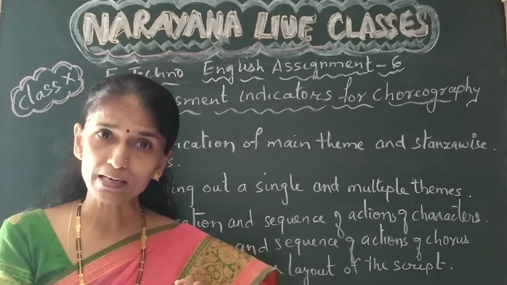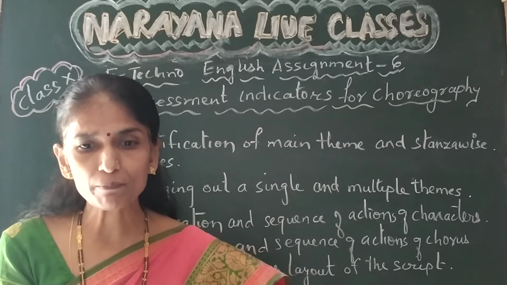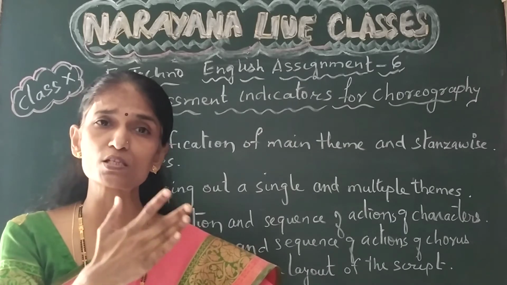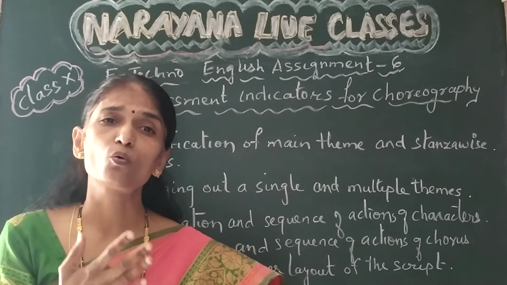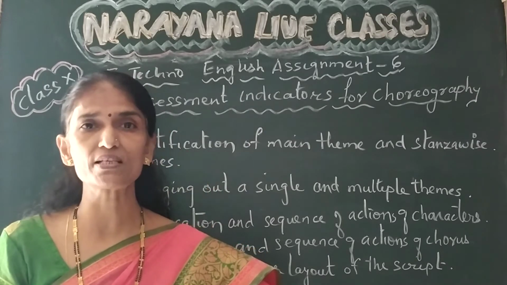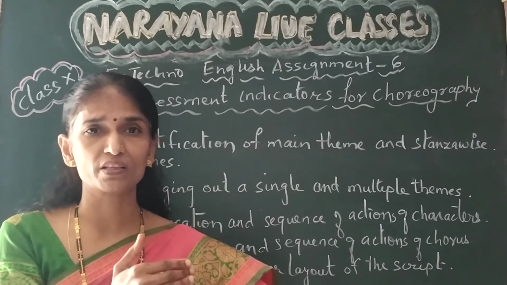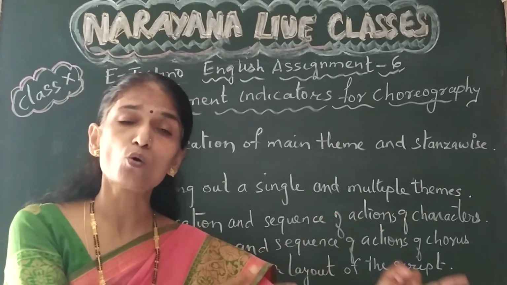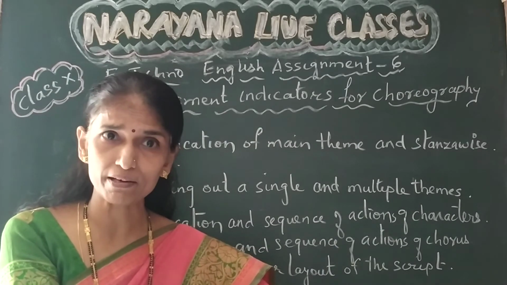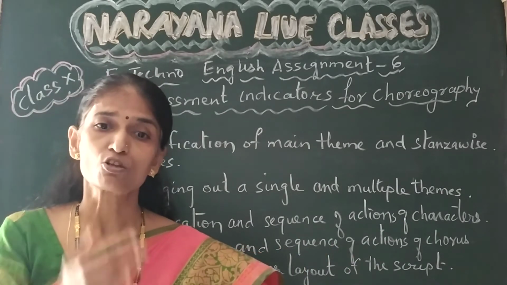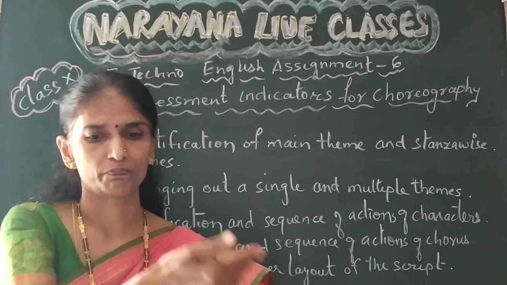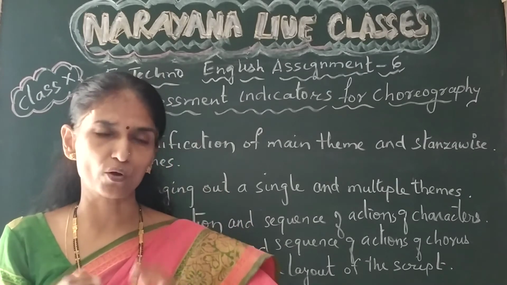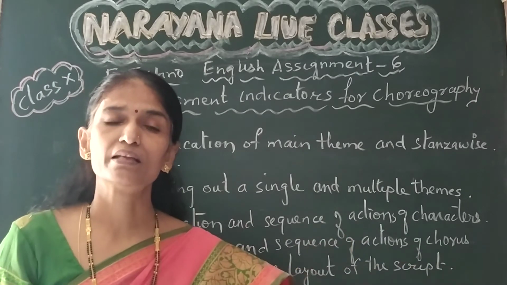So write the name of the poem, then the theme or themes of the first stanza, if there are multiple themes, like we have to bring out the woman's position and to show the uncordial relation. So these are the two themes of the first stanza. And then instances of the theme. What instances are given? She goes out, she does some domestic chores, goes out, buys vegetables in the market, returns home, and then she starts cooking. So these are the instances that bring out the theme. Then location. What location is the first stanza based on? We have two locations. One at house, the other in the market.